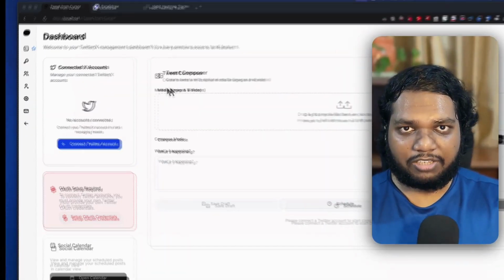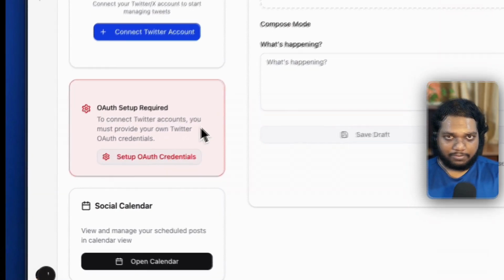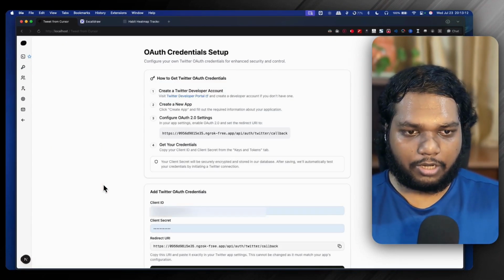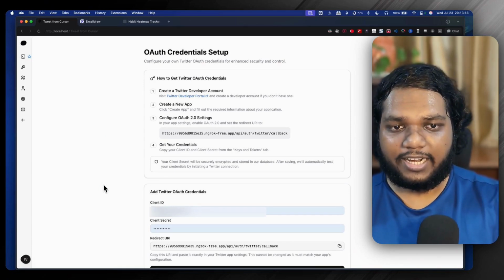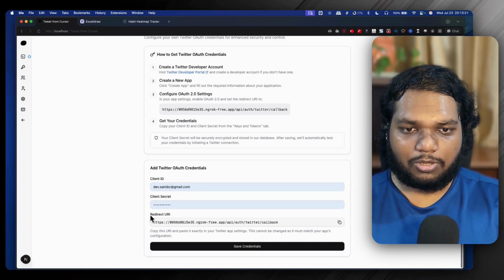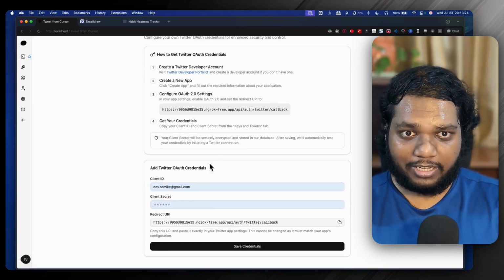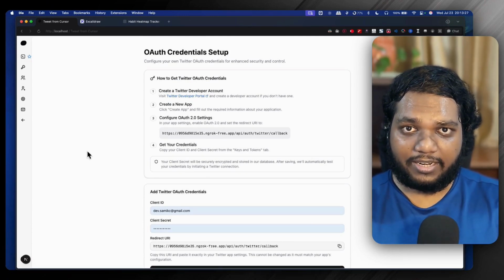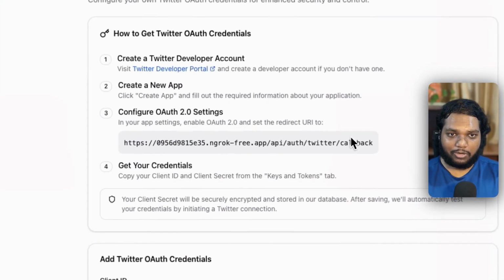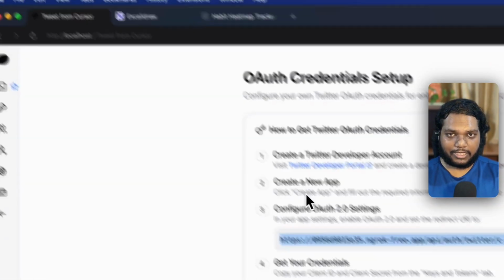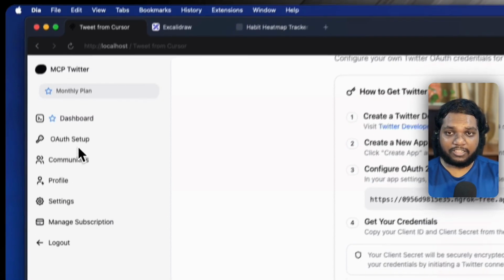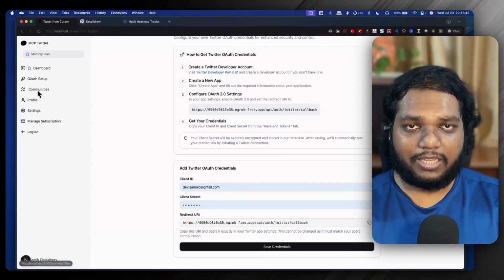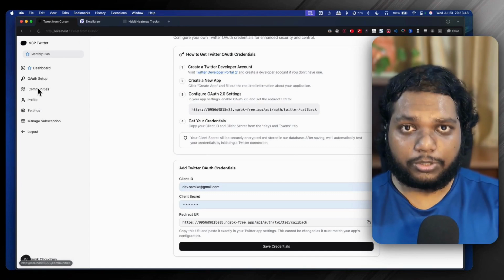And this is the actual implementation. Now the user can come, and this is the example which I wanted to give you. You can obviously change it with your own example, and you can launch it with your own name, your own functionalities. But this is what a Twitter scheduler looks like. The user will come, give their client ID and client secret from the developer portal. Every user will get their own developer portal credentials in the free app version. And again, this is hard coded, where I have to give my own base URL in this particular callback. Once this is done, they can set up the connect account, and after they have connected the account, they can post tweets from this server.